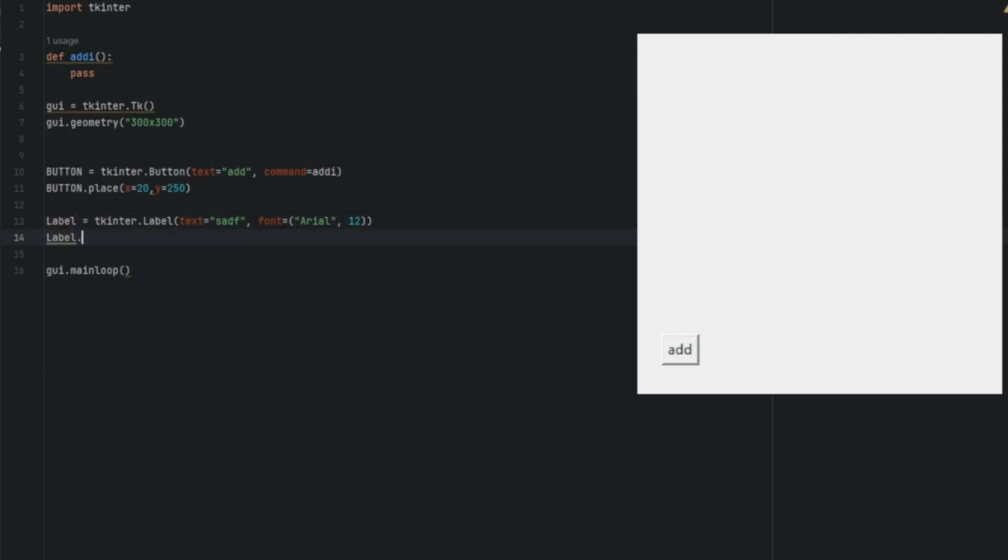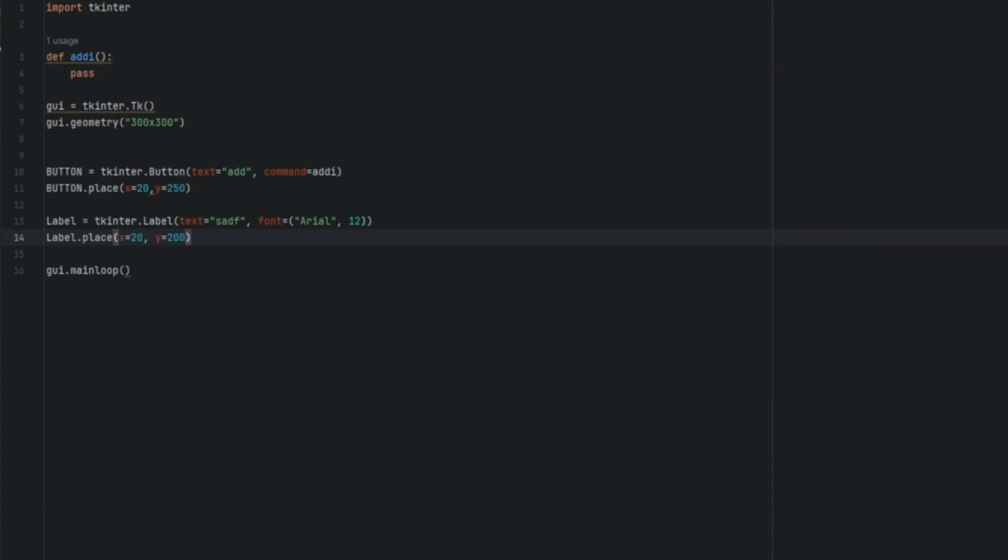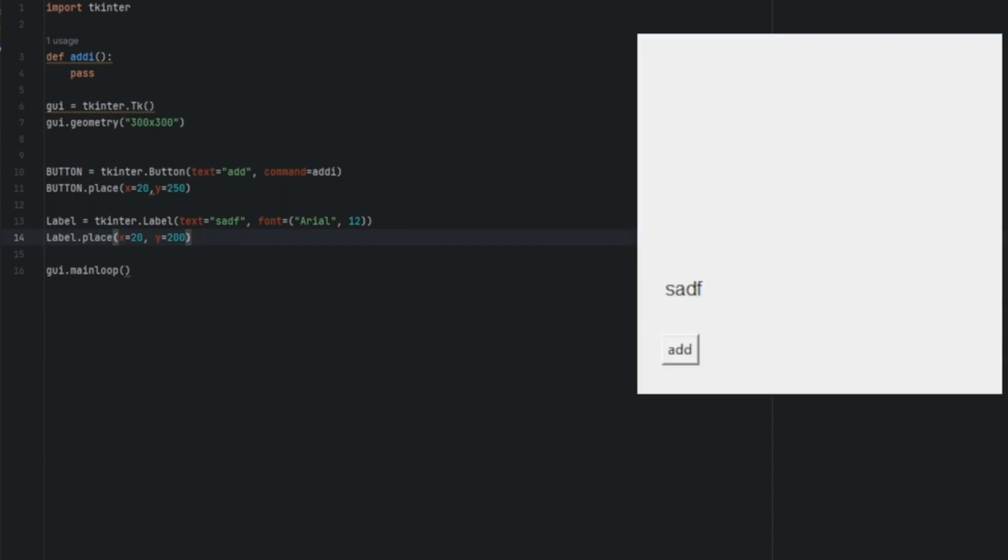And again, label.place. To place it, we will later learn other methods. And we can type in these coordinates and now run it again and you can see the label. Okay, this was just a quick reminder of the previous video. Now we come to the new stuff.